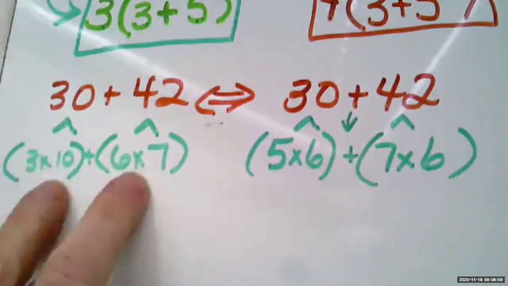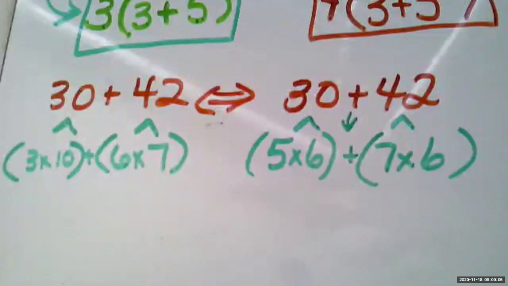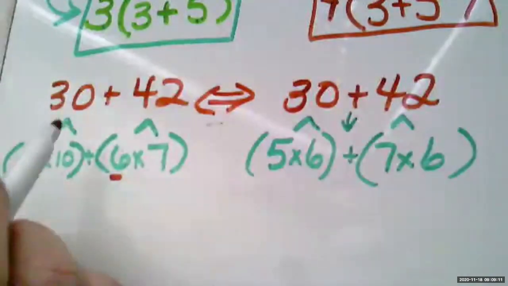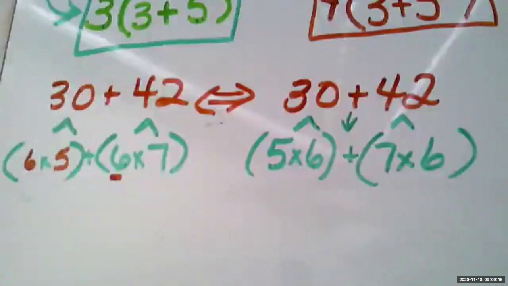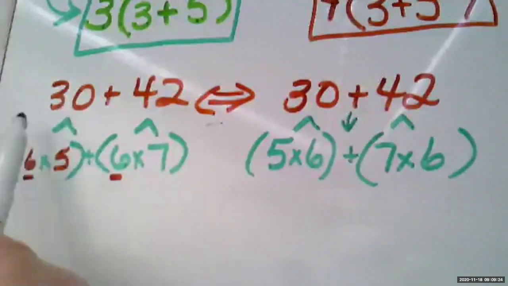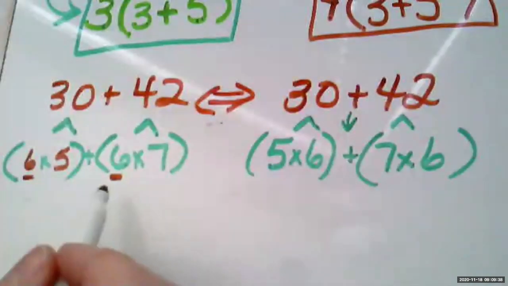If there are no common factors, you want to look and see if there's another way to equal 30, maybe one that includes the number 6. And then you could say, oh, yes, I know that 6 times 5 is 30 as well. Now they have a 6 in common. Okay? If they don't have a common factor and it's asking you to write distributive property, you're going to have to kind of use your math skills in finding factors, and this is where greatest common factor comes into play. Greatest common factor. Finding the greatest common factor.